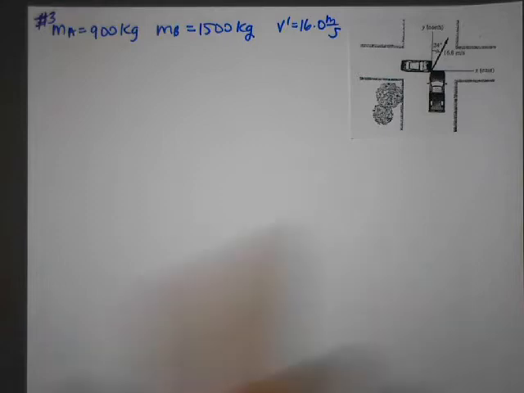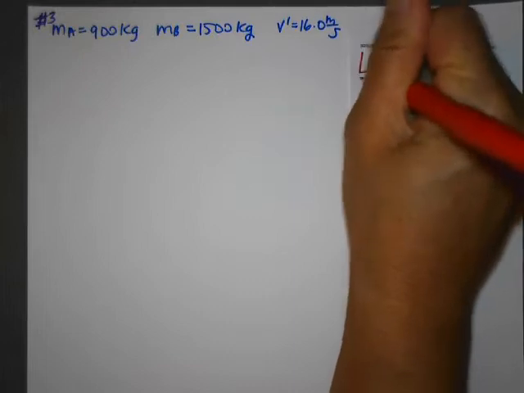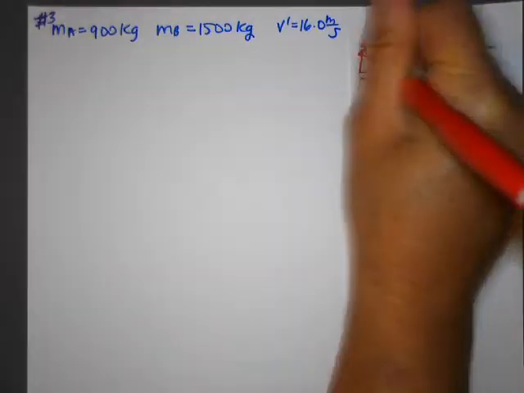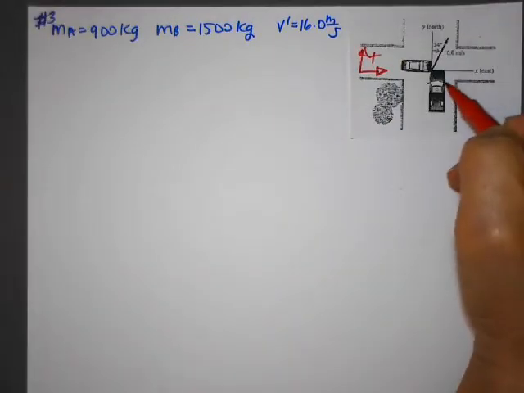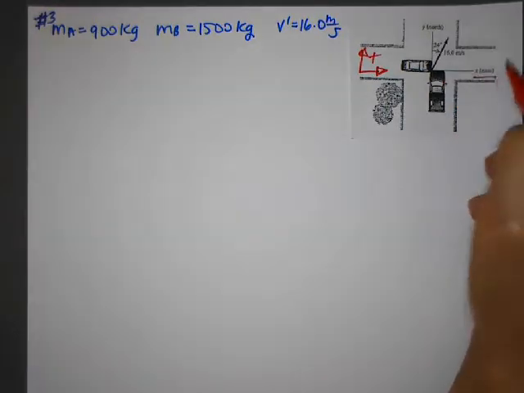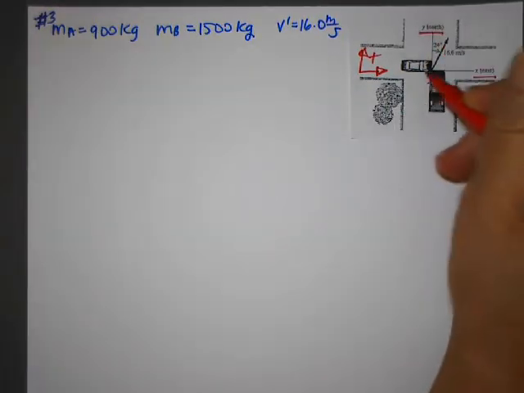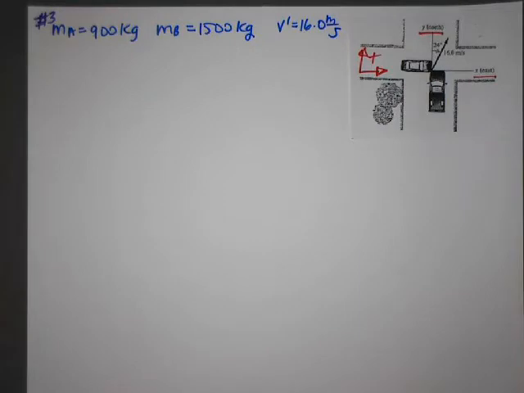So here's our picture. And remember, we always have to have a sign convention. So we're going to use our sign convention here that up and to the right is positive. So we're going to call east positive and we're going to call north positive. Then west and south would be negative, because momentum, just like velocity, is a vector quantity and it has both magnitude and direction.